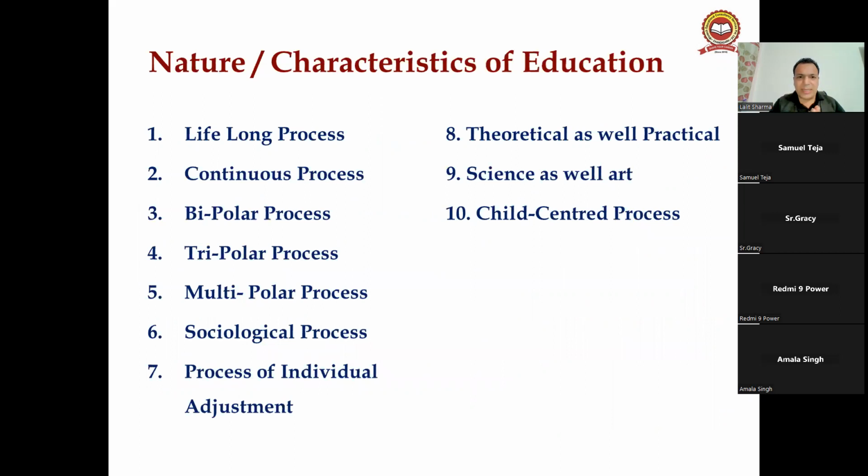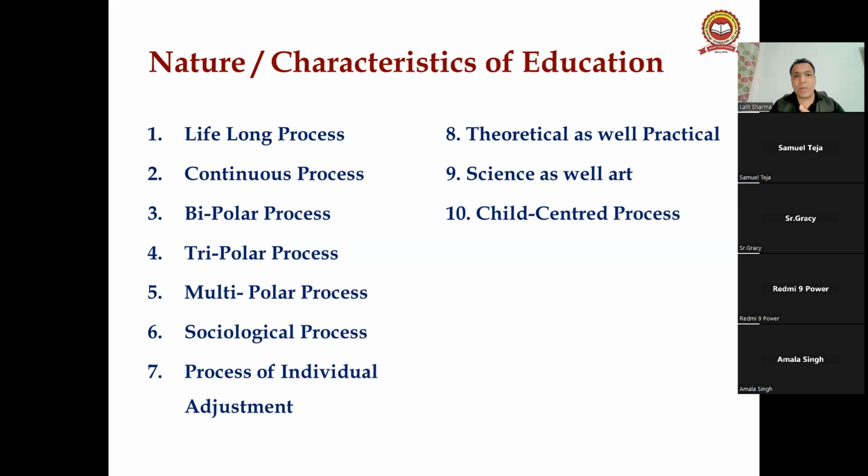So guys, these are some of the nature and characteristics of education. Education is a lifelong process, a continuous process, you know, cradle to grave. It is a bipolar process, and here bipolar is important: teacher and student. One is a more mature personality, and he has to teach the other personality who is not mature. The work of the mature personality is to make them mature.